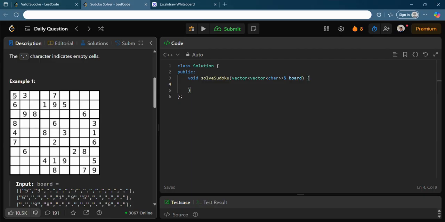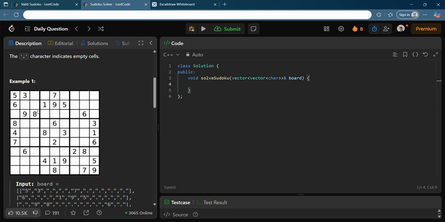Let's say after 5 3 in the first 3 cross 3 grid, you can see that there are 5 and 3 and there are 4 empty cells and some cells are filled. So let's say I placed a 4 here. What will I do? I will iterate from 1 to 9. Let's say I filled in 4, and after filling 4, this Sudoku is not solvable. Let's say I placed 4 here, and after continuing to fill the cells, there are some conflicts due to which, after placing 4, this Sudoku becomes non-solvable.